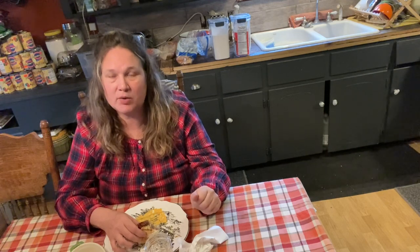You saw earlier that I got the pot of beans on and going. Those are just almost finished. I just got to make the cornbread to go with it. I had leftover potatoes that I did not use last night. I cleaned those up, sliced them. I got the eggs on and we're going to make potato salad for that. I had a little bit of the ham left over that I didn't put in the beans. I put some Duke's mayo with it and made a sandwich spread for one day this week.